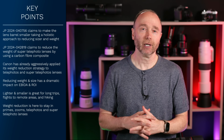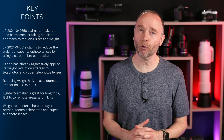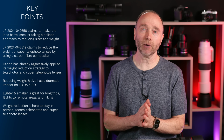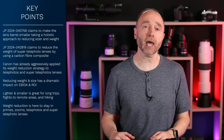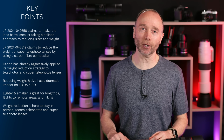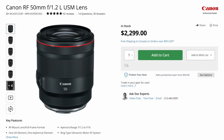And then of course, there's the Canon RF 35mm f1.2 or f1.4. This has been a lens that we've been teased about for, well, years, going back to 2018 and 2019. I wouldn't be surprised if Canon reduces the weight of this lens to where it weighs a little bit less than the Canon RF 50mm f1.2. But don't expect that weight savings to, well, pay off in the pocketbook. I don't expect Canon to reduce the price of that lens much less than the Canon RF 50mm f1.2. In fact, I wouldn't be surprised if it costs a little more.